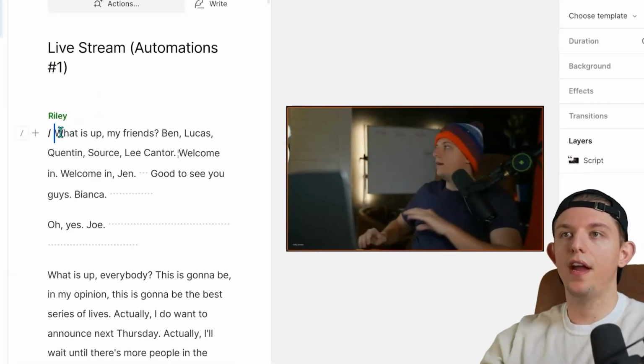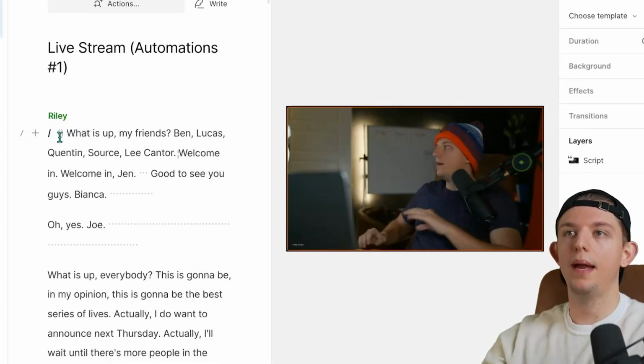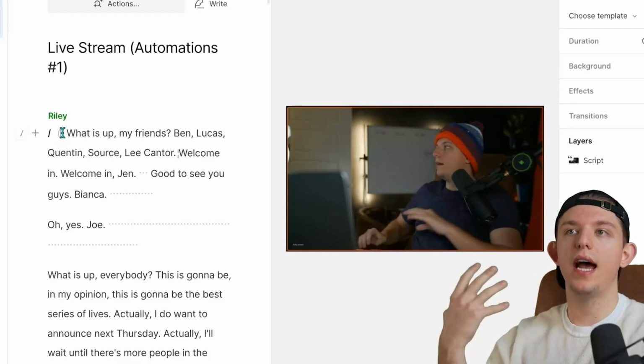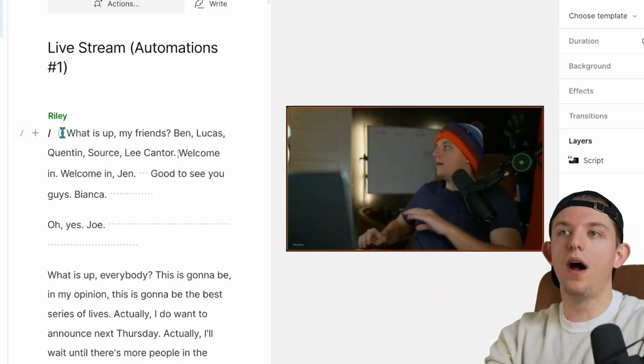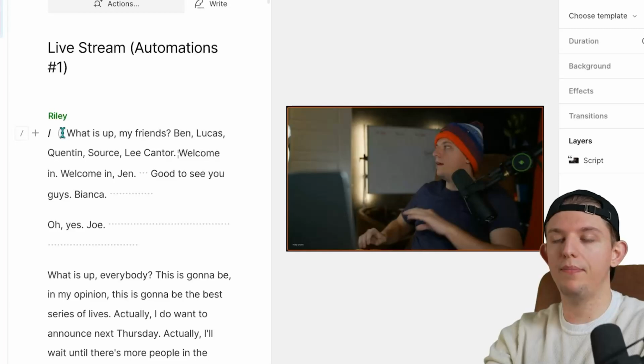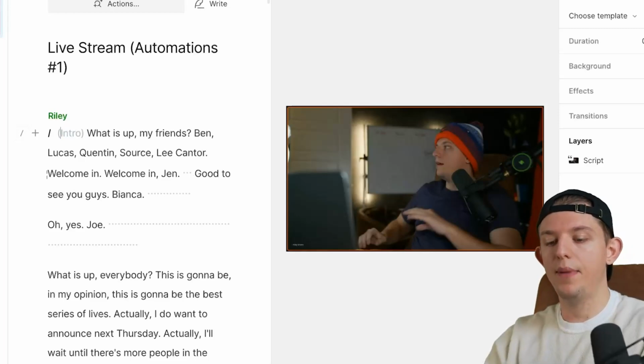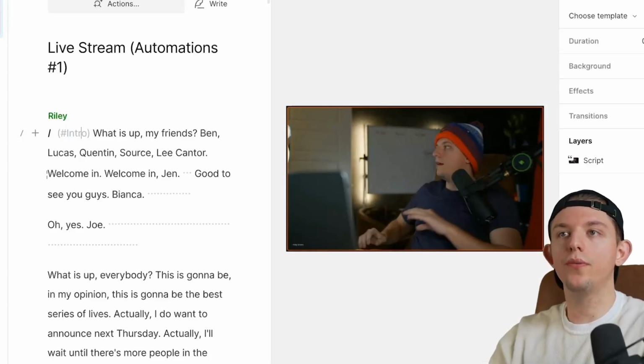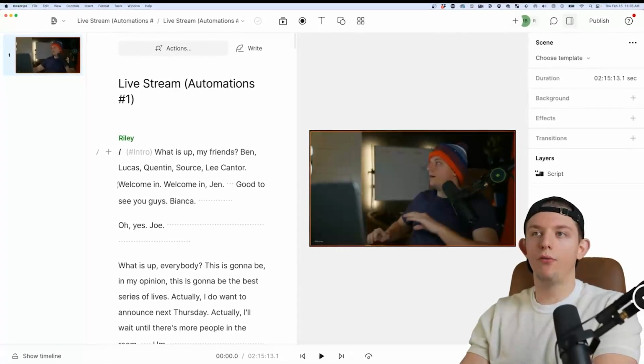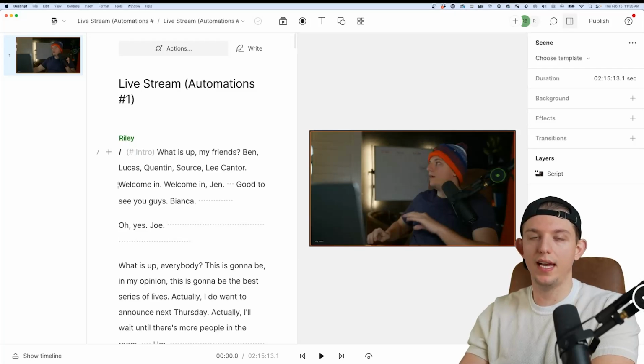And I am very quickly going to click right here and I'm going to add a parentheses. And this allows you to add text. And this is how I create chapters. I'm going to type in intro and I'm actually going to hit hashtag intro. I always put a hashtag in front of whatever text I enter because that allows me to search just the text later.